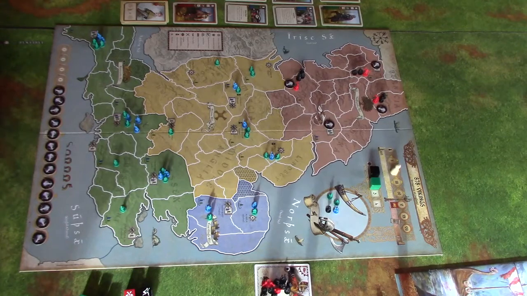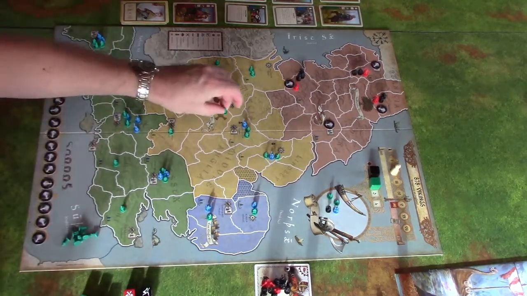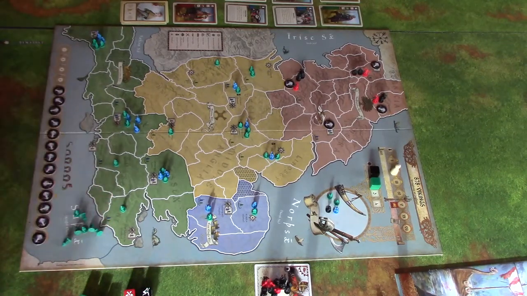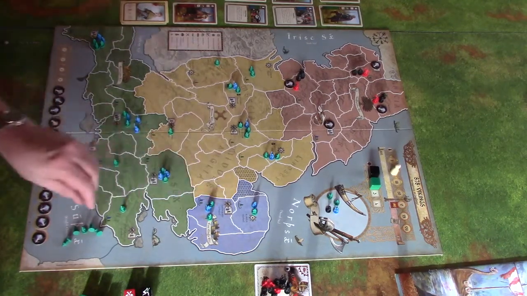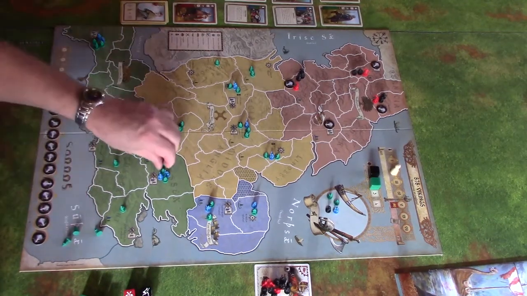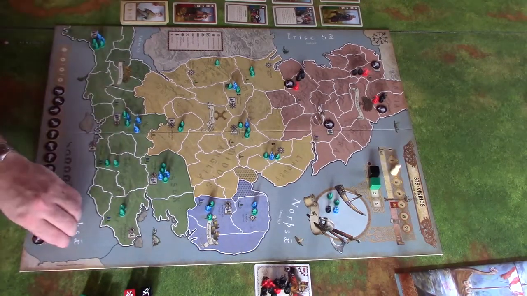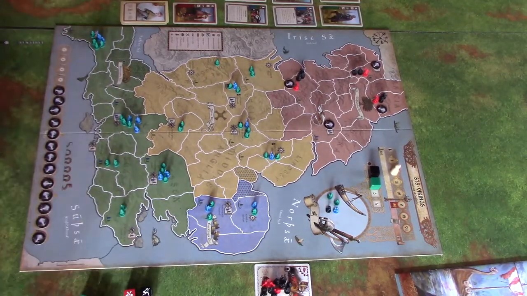Alright, so first we get some reinforcements into the various cities for the Thanes. So they get one down here in Leicester, Lichfield. They get one in Thetford. They get one in Oxford. They get one in London. One in Canterbury. One in Chelsea. They get one in Winchester and two down here in Exeter.